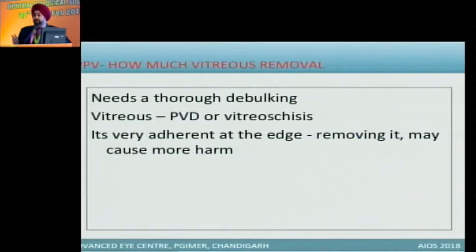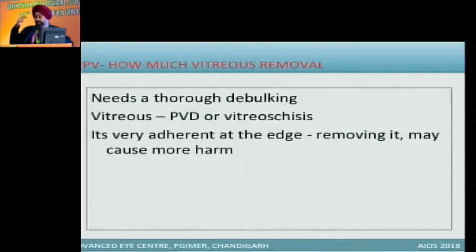In CMV retinitis, you will see a typical vitreoschisis picture, and you will try to induce PVD. You try to lift it from the normal retina to the atrophic retina fast. Do it quick PVD, very dangerous. Never do a quick PVD, even in RD surgery or any surgery, because you've been taught, if God asks you which PVD I want, I don't want acute PVD, I want chronic PVD. The chances of having breaks in acute PVD are more.